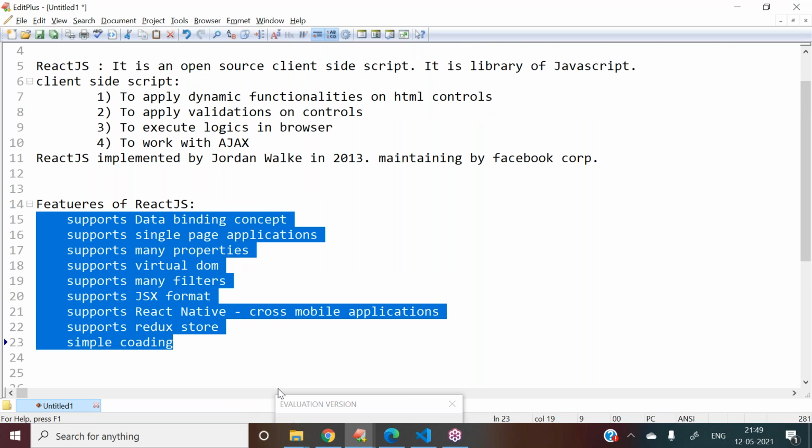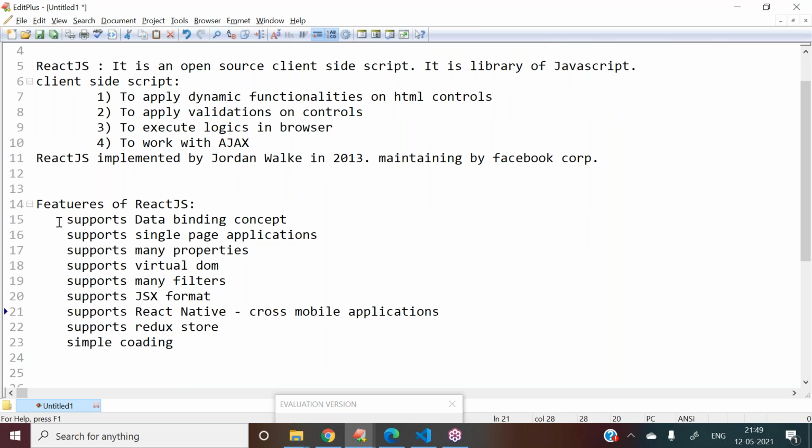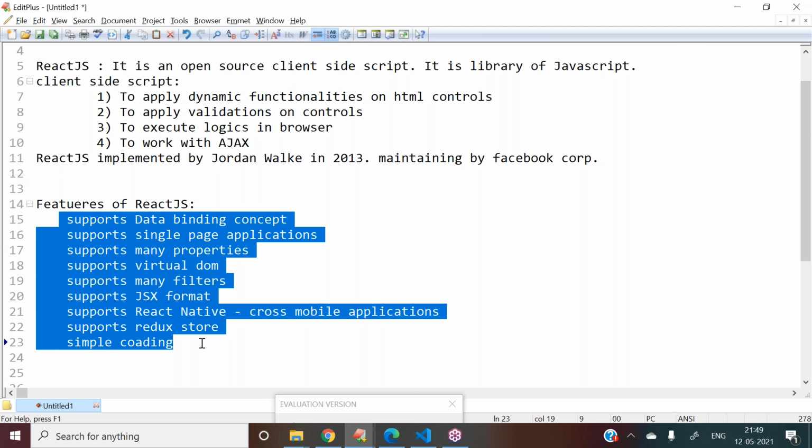Yes. So these are the features, and this is the history, and we discussed what client side script is and what server side script is. I think you got clarity on this. Now I will discuss programs based on these concepts. This was just an overview of the important features. Many more features are there, like support for different types of validators, and a number of services are available. But these are the major features which we have in React. Any questions, any queries on this concept?